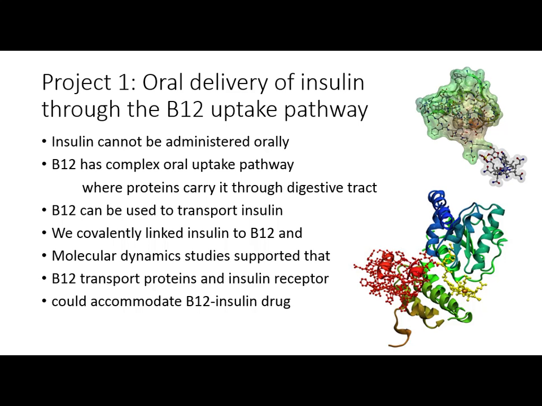But vitamin B12 can go through your stomach, and it can get carried into your bloodstream. In fact, it's such an important molecule that our bodies have developed a transport system for it. There are a series of proteins. The very first one comes out in our saliva. When we eat yogurt, which is a great source of B12, there's a protein in your saliva that immediately wraps around B12 and carries it into the stomach, protecting it from the stomach acid. It goes into the intestines, and that protein hands the B12 off to another protein. Then that protein hands it right to the intestinal wall, where a receptor takes it into the bloodstream and then releases it.